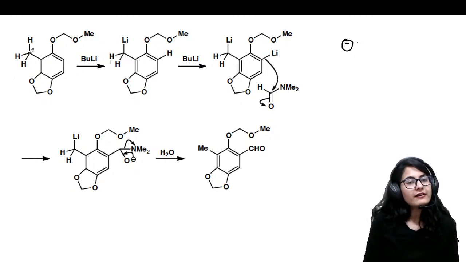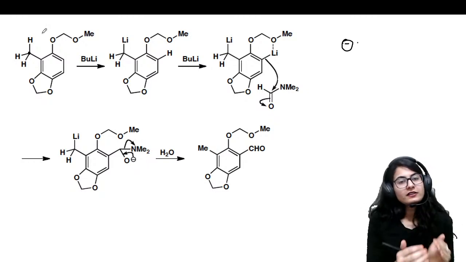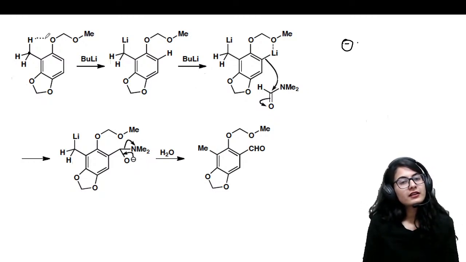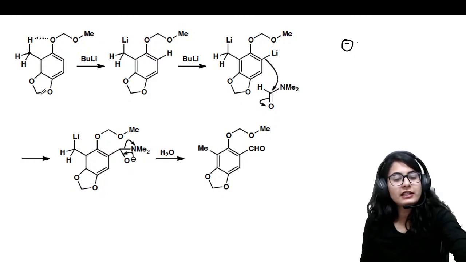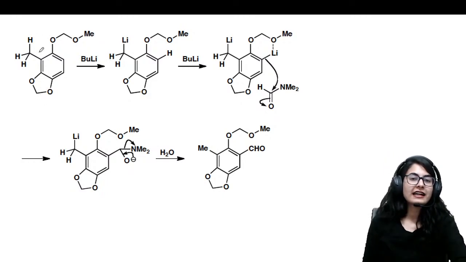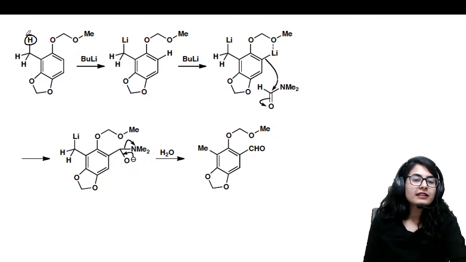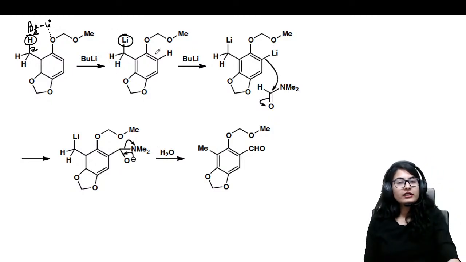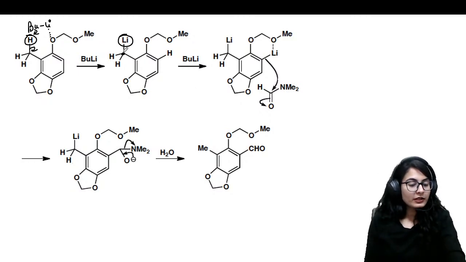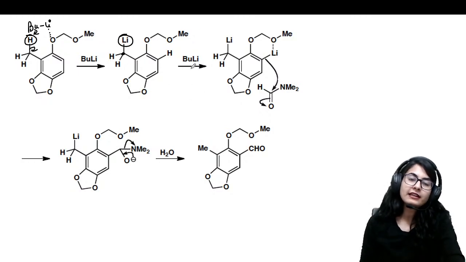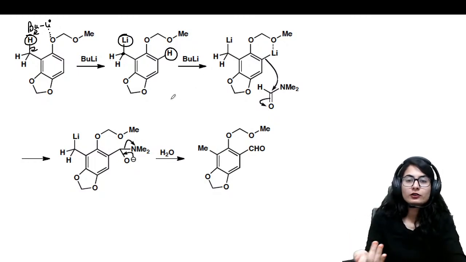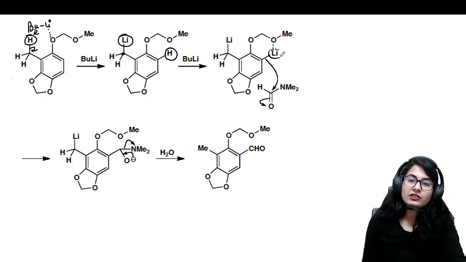So, why do you require 2 moles of butyl lithium? Because here you have a CH3 which is very close to this oxygen. Absolutely, this is not hydrogen bonding. Don't consider this as hydrogen bonding. But in a similar way to how ortholithiation usually happens, the proton could be removed and a lithium coordinated over here. So one butyl lithium will be used over here. The second butyl lithium is going to take away the proton from the other ortho position. This is again an ortholithiation.